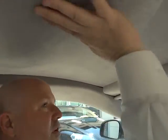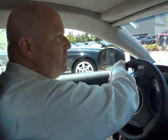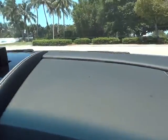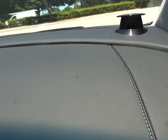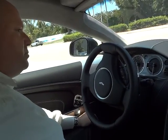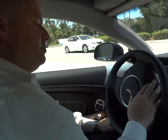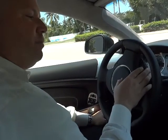Now when you look up, you'll notice this car doesn't have a sunroof, but it does have a full Alcantara headlining all the way across the car. It has a Bang & Olufsen audio system, satellite radio, and iPod connectivity. It's a warm day here in southwest Florida, we've got the A/C on — hopefully you'll be able to hear us over that. You do have this set up for Bluetooth as well.